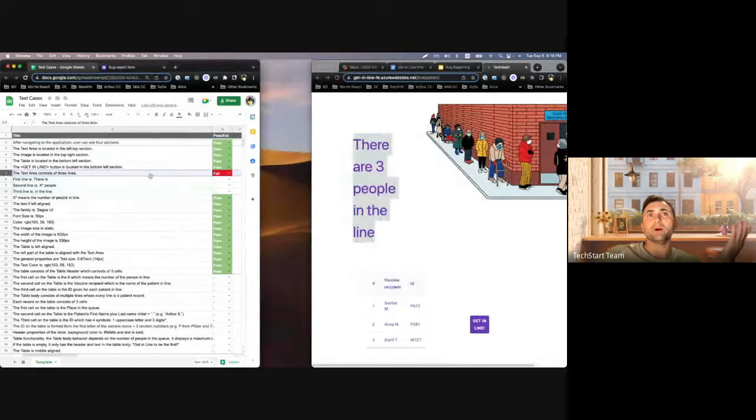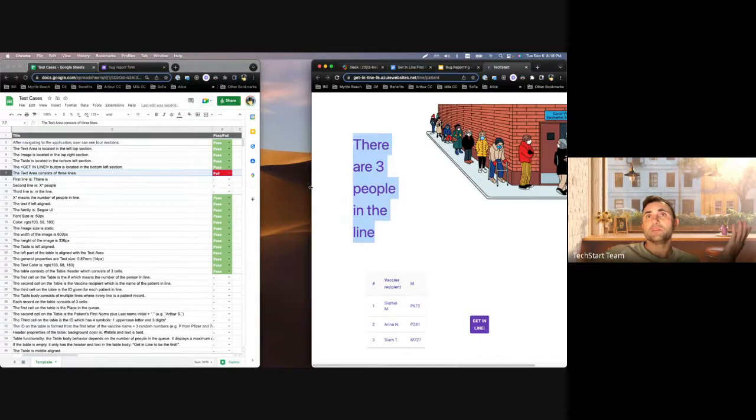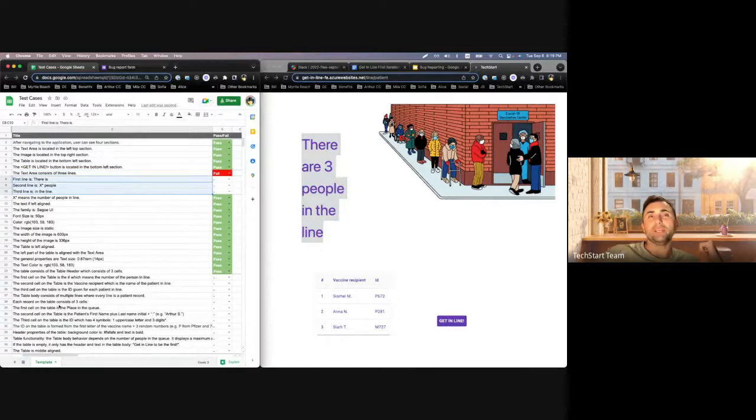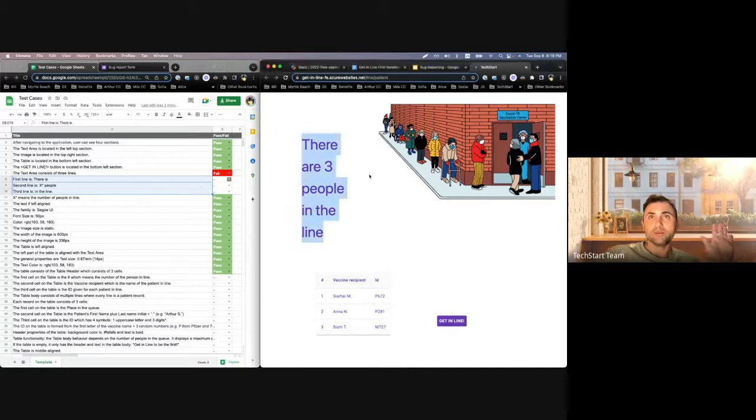I reported a bug in this line, that the text area consists of 3 lines. So it's broken. I will only be able to test the correct implementation, that the first line is this, the second line is this, and the third line is this, once the developer fixes it. That's why I skipped that. That's answering the first part of your question. Is that clear? Yes, thank you.